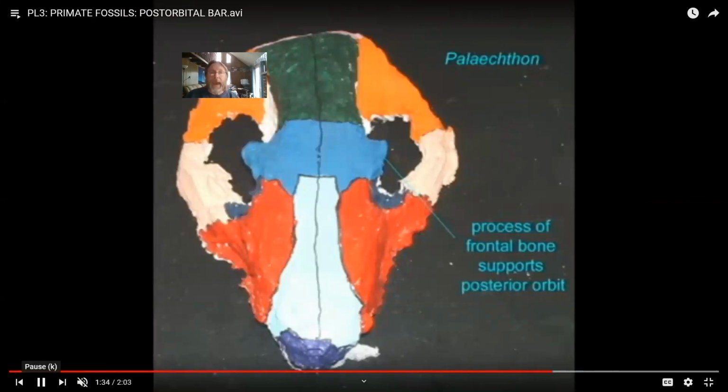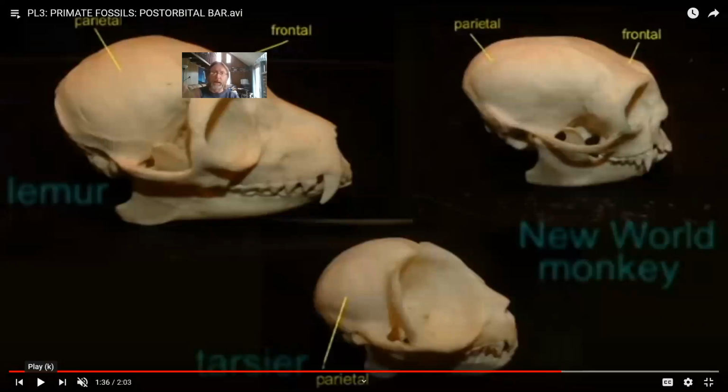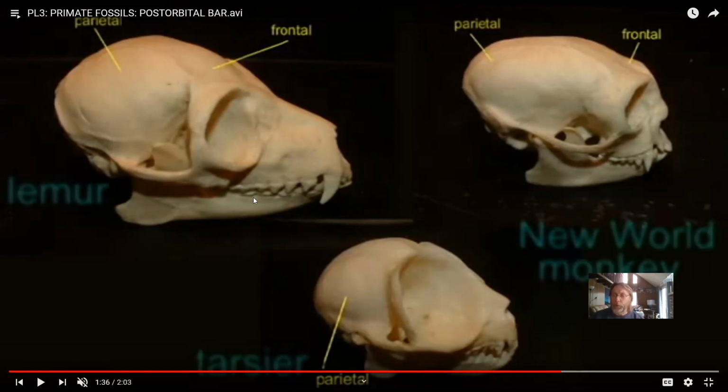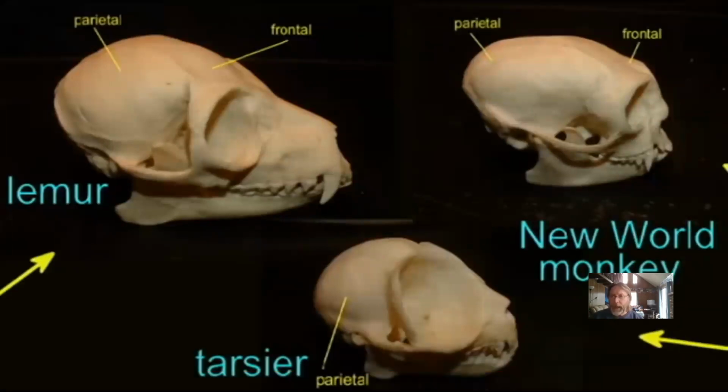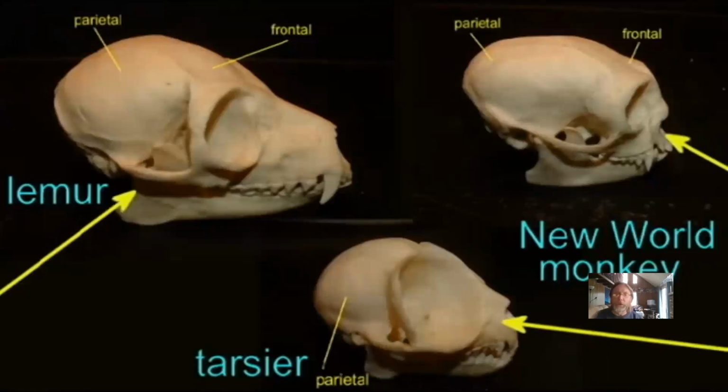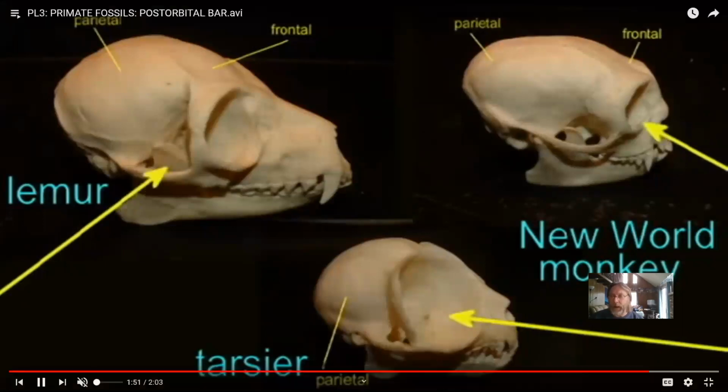So camels evolved a post-orbital bar and got this feature back. So did horses. And so did primates. In fact, this is one of the defining features of primates. That skull that I just showed you is not a true primate. It's a relative of primates. But here, when you look at this lemur, this New World monkey, this tarsier, notice that the eye is surrounded by bone. That's one of the defining features of the primates compared to their original ancestors. So a couple of mammalian groups get the post-orbital bar back. Camels, horses, and primates would be examples of that.